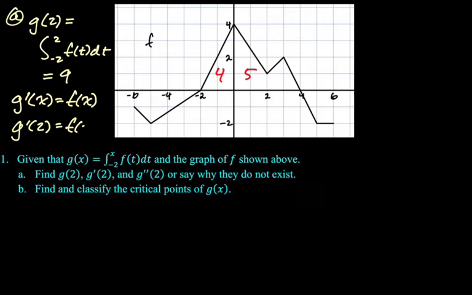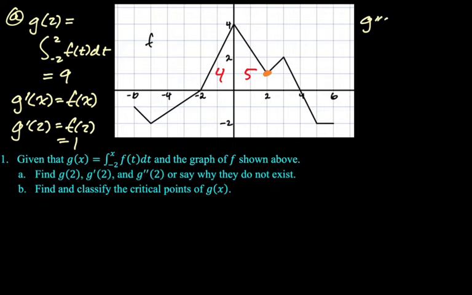We have the graph of f, so we just go to x equals 2 on this graph, and that's going to be 1 for sure. And then at x equals 2, the graph of f is definitely not differentiable. I would say that the graph of f is not differentiable because there's a corner or a sharp turn. If you needed to, you could say that the slope from the left is negative, the slope from the right is positive, or you could find the actual values.